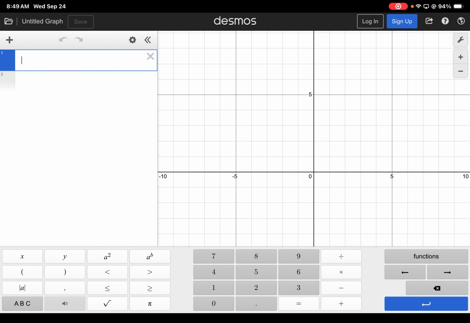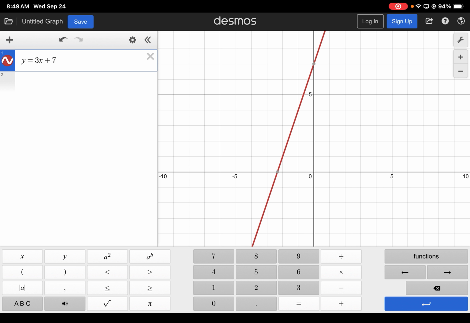Okay, so you have two options when you enter. The first equation was f of x equals 3x plus 7. You can enter y for the f of x spot, or you can type out f of x. Either one works. So let's make it y equals 3x plus 7.